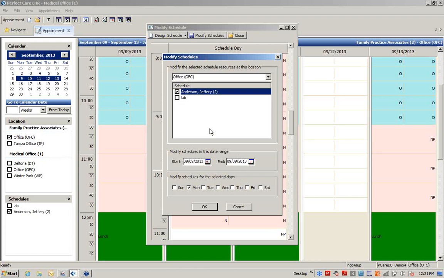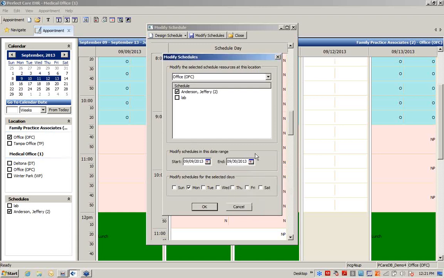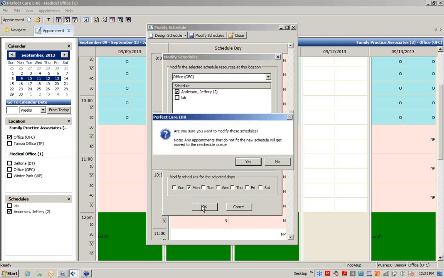It will then, based on the day that you had selected, show that information. If you want to change additional Mondays, you would just change this by clicking on the date and selecting on the calendar how far out you want this change to be. And as you see here, only Mondays are selected, so only Mondays will be changed.